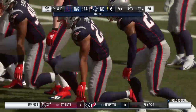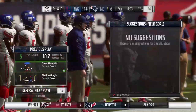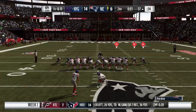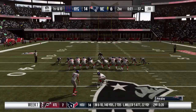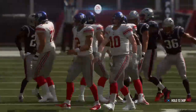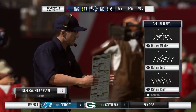On is the field goal unit to see about getting 3 points. And now we'll get a late timeout as it comes in the waning moments of quarter number 2. So on is the field goal unit, this from 54 yards away. And Rosas puts this one through. So we've reached halftime. All right, we will save the Week 1 highlights and apparently get right back to the action here in the 3rd.